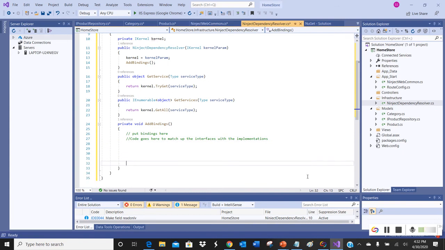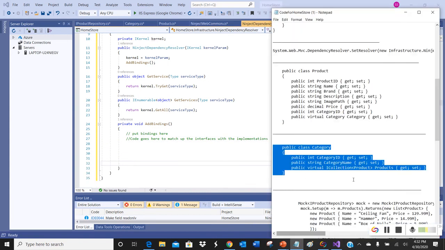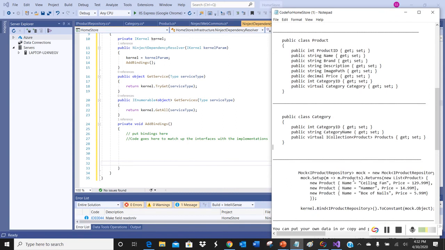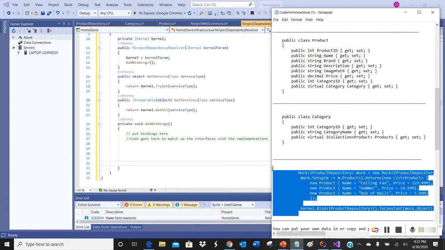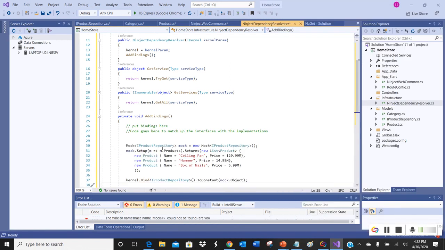Go back to the text, and we have this mock code here. Remember, it's this kernel.Bind that usually says something like this, although the part at the end is different. We're just going to take all of that and put it in here, and then I'll talk about what it does.